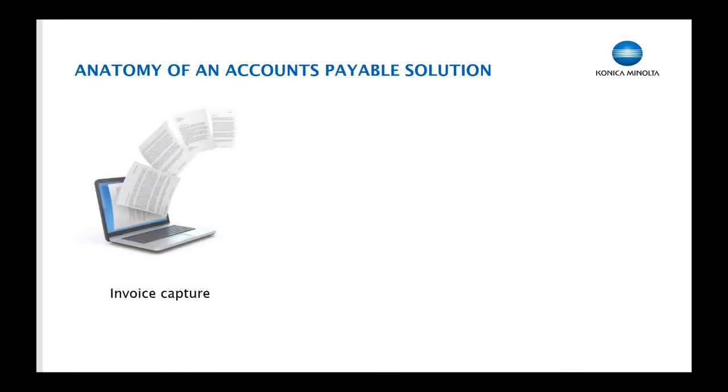And when it comes to selecting an AP solution, it can be quite challenging to compare apples and apples. There's no official definition of what an automated AP solution is or what features it should have. Many of the low-cost solutions only have the most basic of features, and many of the expensive solutions may have features that you don't particularly need, but you definitely end up paying for. There are lots of moving parts in an AP solution, but broadly speaking, much of the functionality can be categorized into 3 sections. We start off with invoice capture.